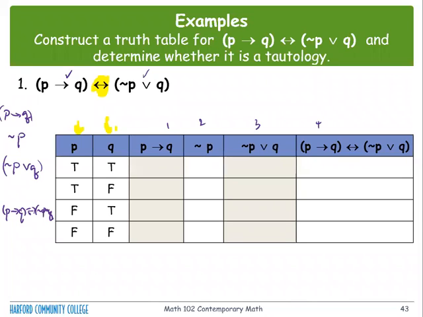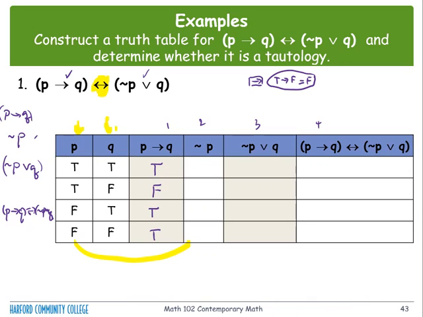For P then Q, recall if-then: true then false is going to give us false. Otherwise, it is going to give a true value. We look at the left: true then true, the result is going to be true. True then false, this is the case that is going to return the false statement. False then true is going to be true. False then false is going to be true. First one is done. Next, the column for not P, which is the opposite truth value of P.